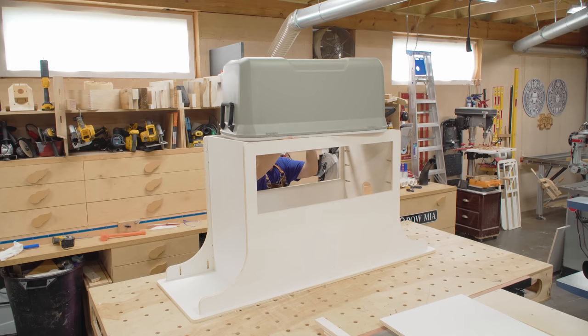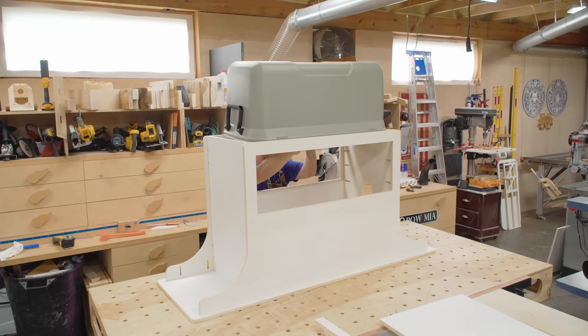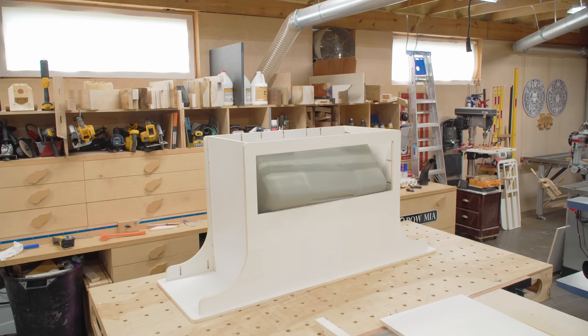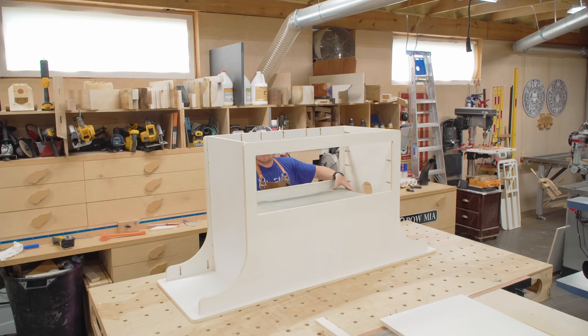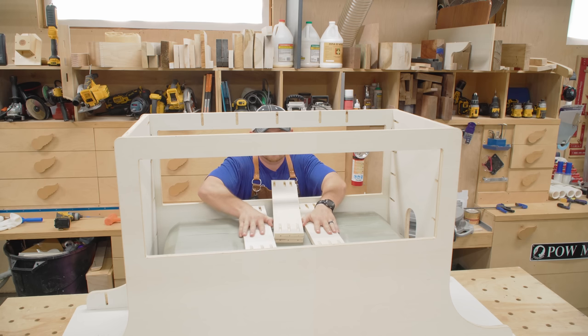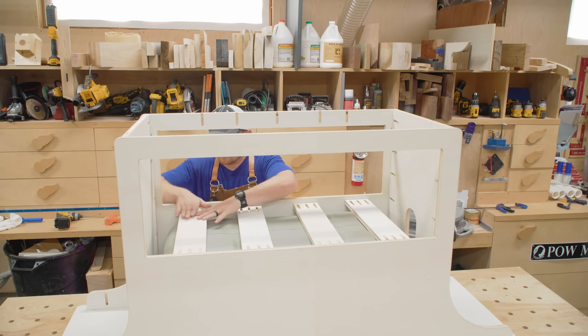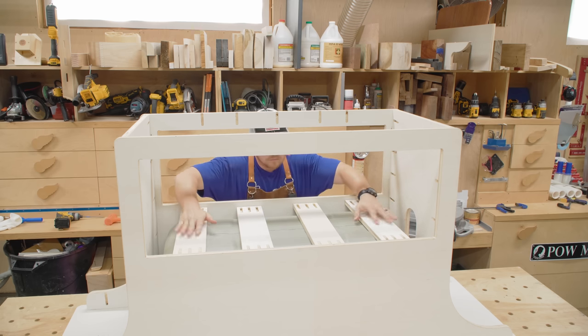Next, insert the cooler from the bottom of the case. This is assembled upside down, so the bottom of the cooler and the bottom of the cooler cart are pointing up. In this orientation, the top of the cooler should be perfectly flush with the top panel for the rest of the assembly. Once the cooler is in place, the cooler supports can be added — this is what's actually going to hold the cooler up when it's full of ice and drinks, so there are a lot of braces here.